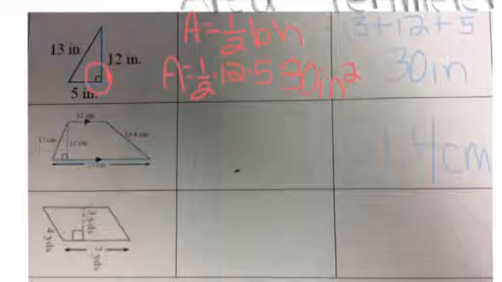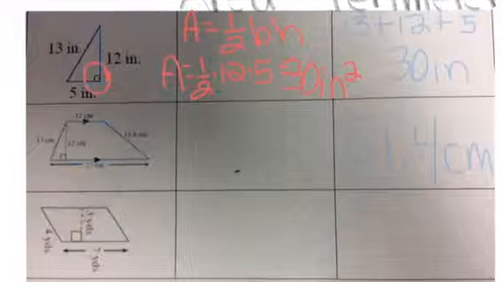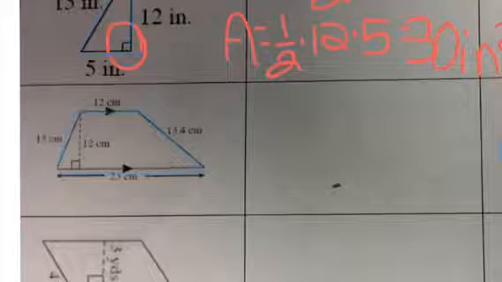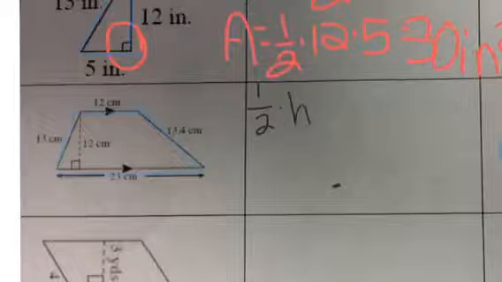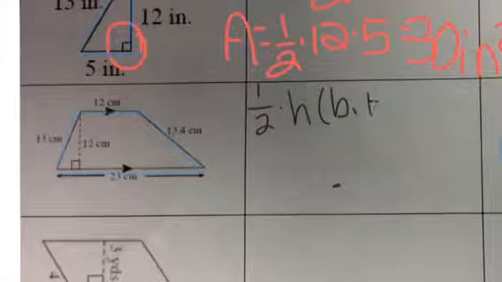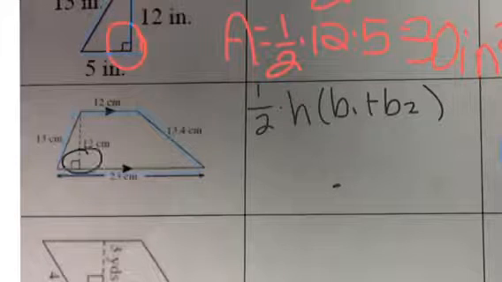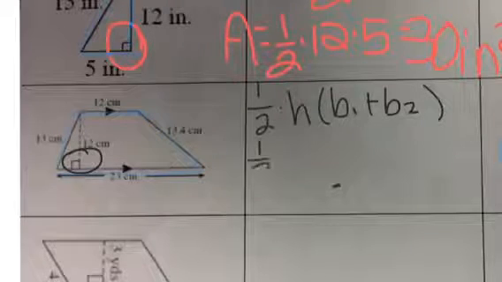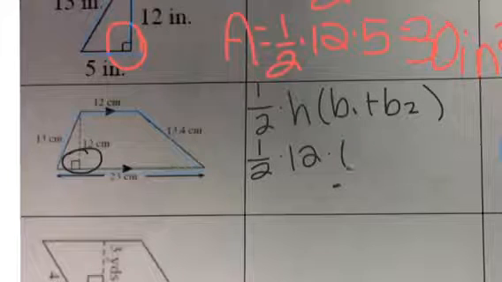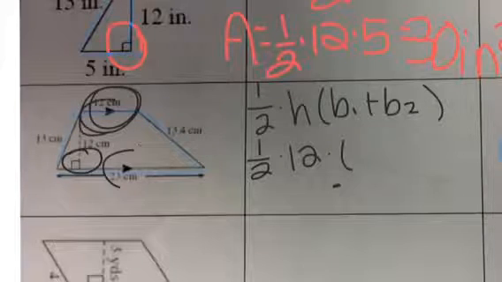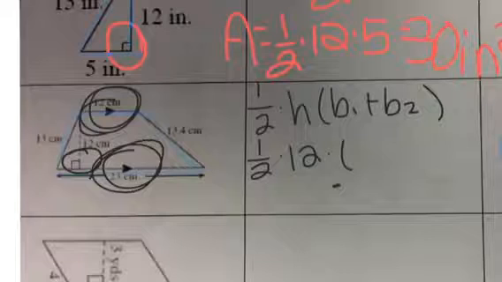All right, so now let's take a look at the area. The area of a trapezoid is kind of tricky, but let's just follow the formula and it'll help us out. The formula for a trapezoid is 1/2 times the height times base 1 plus base 2. The height is the dotted line shown with the 90-degree symbol. So 1/2 of 12 times, the bases are the parallel sides. So you see those wonky arrows? That arrow and that arrow tell me those sides are parallel.